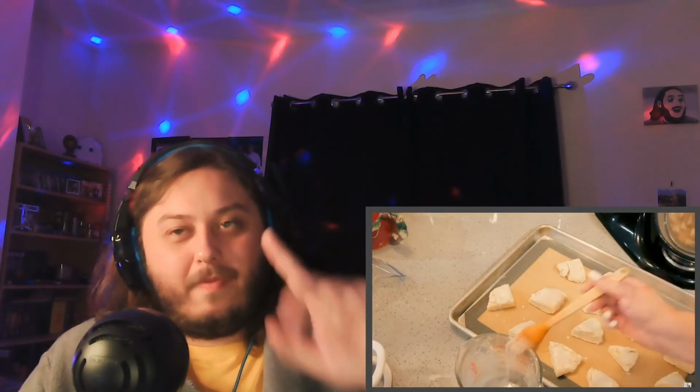I reckon these are going to be good. I got a feeling that these are going to be mega. They may be tiny, but I reckon they'll pack a big punch.